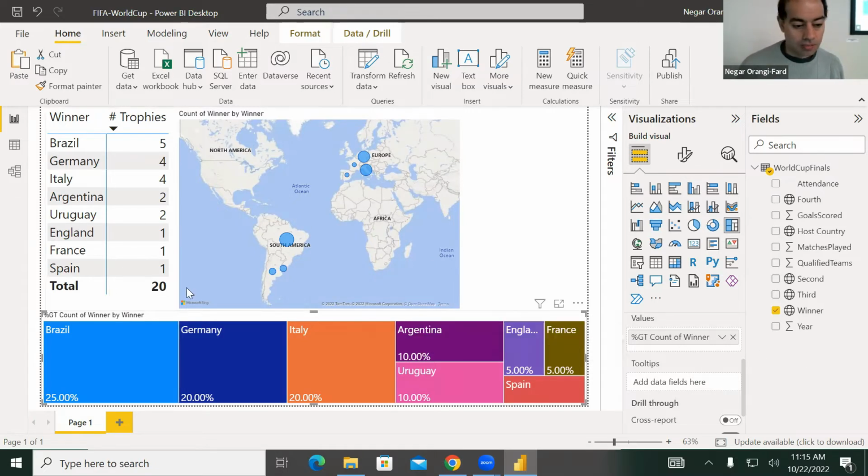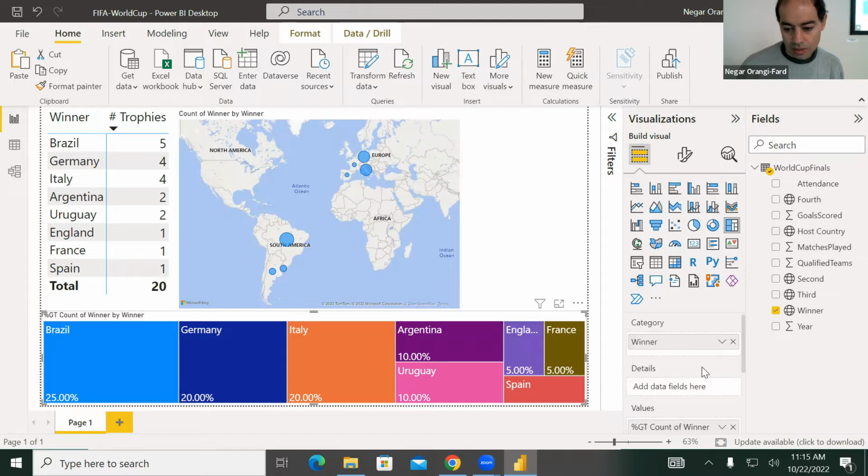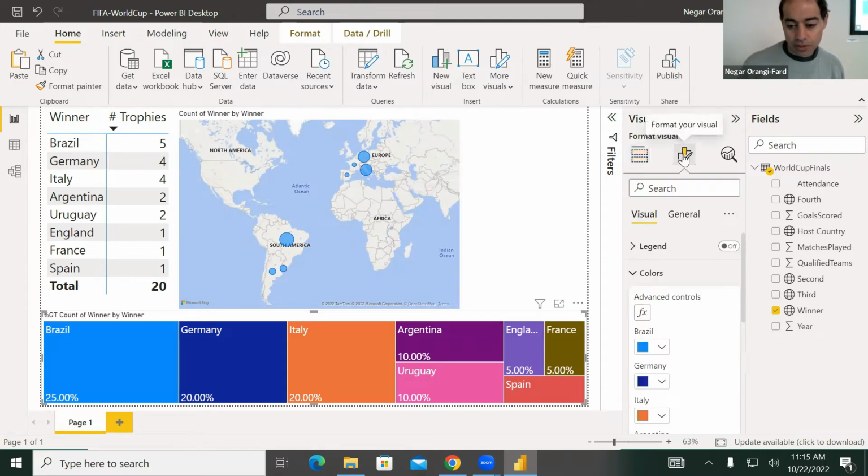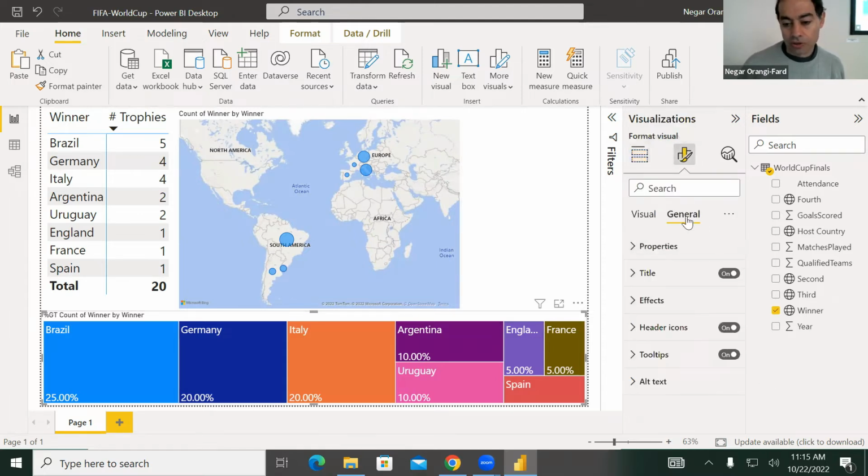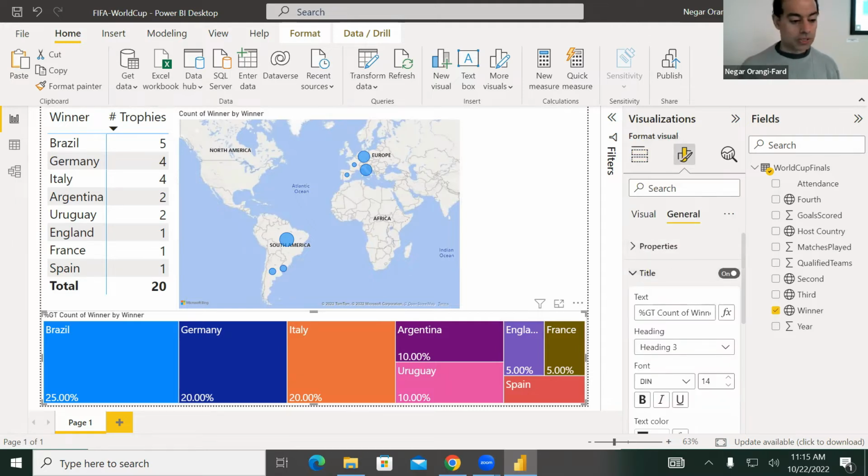So we can click in here, format your visual, and then we go to general and we see title. So in the title, we can say World Cups by country, for example. Okay, and there we go, World Cups by country.